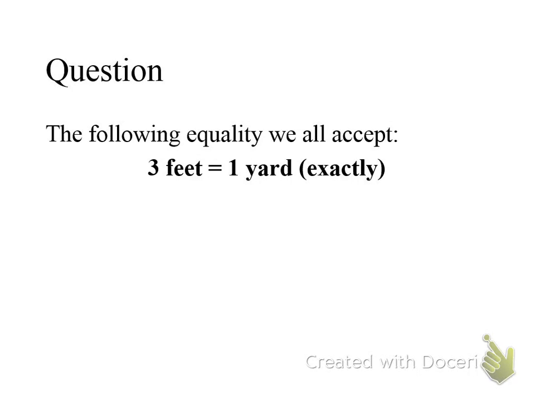So we need to talk about the factor label method of making conversions or working problems, specifically when, well, you'll see, okay? So we're going to take it up a notch. We're going to square and cube things. So for instance, we know within the English system, 1 yard is exactly equal to 3 feet.